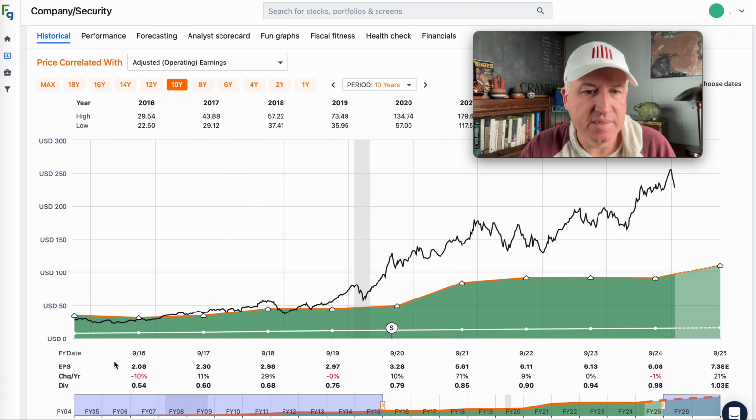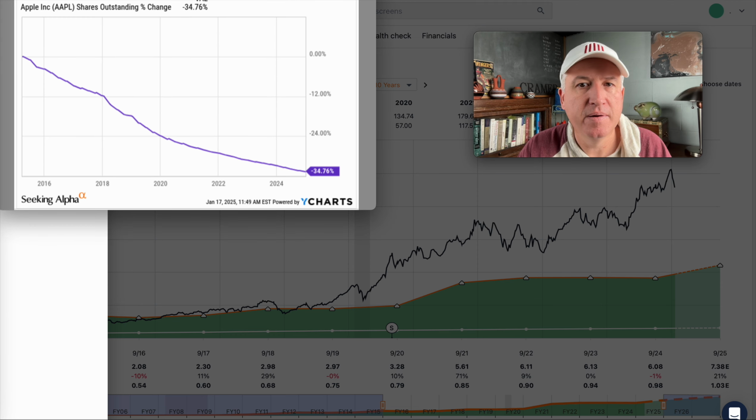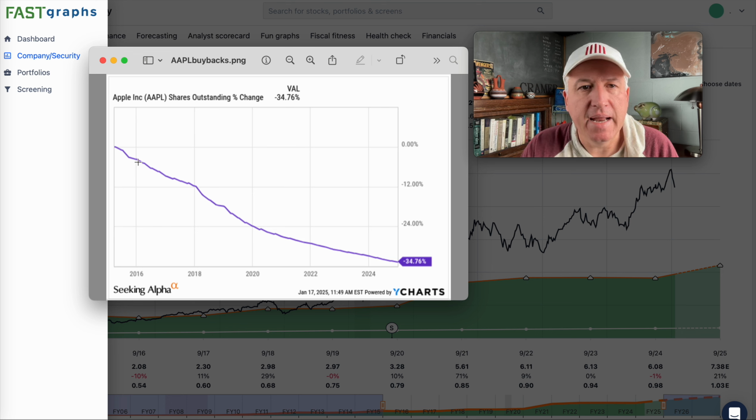Now, the other issue is that these earnings growth rates are based on earnings per share in the FAST Graphs. Apple has bought back a ton of stock over the past 10 years. This is exactly 10 years. They bought back 35% of the company, basically, with share buybacks. What this does is it inflates these earnings per share numbers because the number of shares has been reduced. So their actual earnings growth has not been 12.5% or so. Once you control for the shares outstanding decrease, the actual earnings growth with the method I use has been about 7.5% per year over the past 10 years. That's significantly lower, and that's because they bought back so many shares.